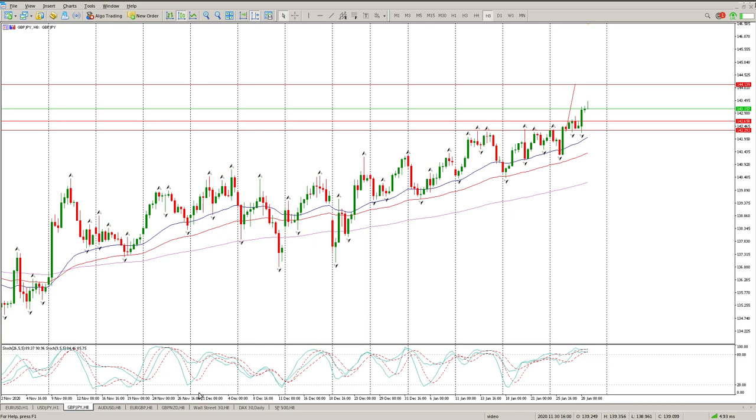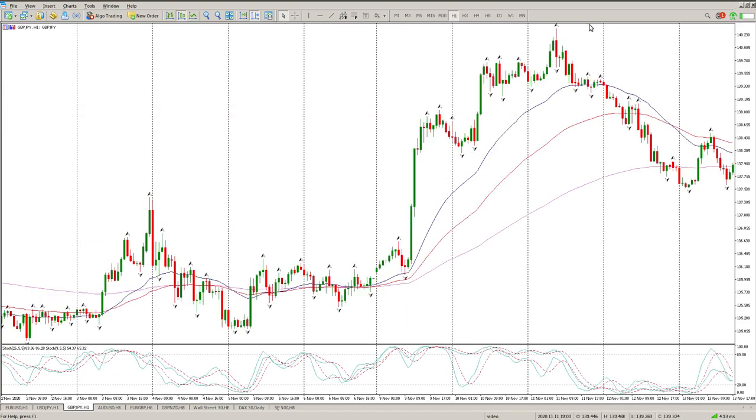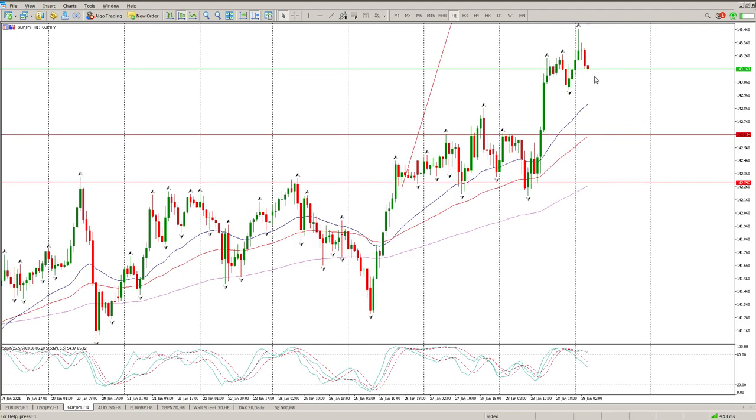British pound, Japanese yen, still looking for a move to the upside. You can see we sort of hovered a bit and then broke out. So for me, pullbacks are to be bought right now. Yesterday we had a fairly decent opportunity all the way down here at 142.292. Gave you that level yesterday, and you can see we bounced off it right there, inside bar. Nice price action off that second bit of price action. There was the first bit of price action on the level, second bit of price action, and we rallied. So same thing basically applies now.